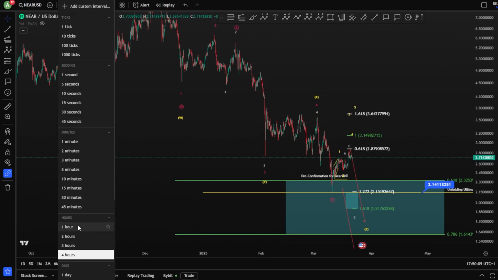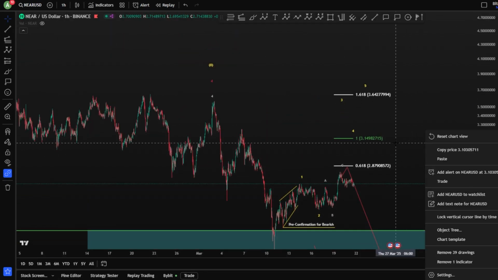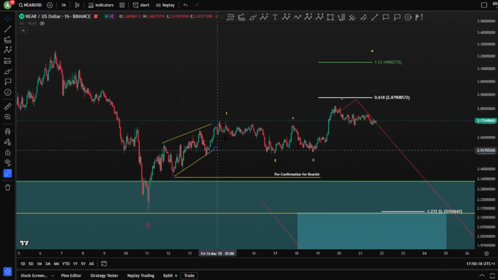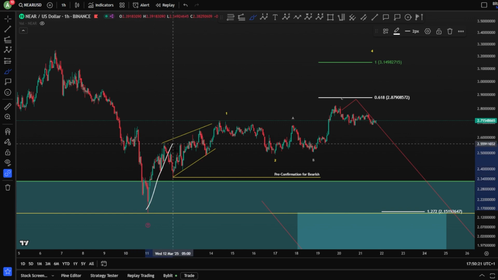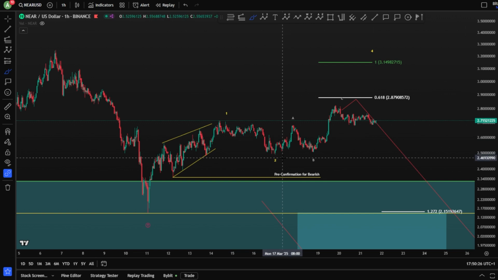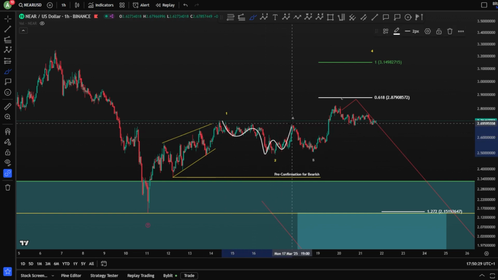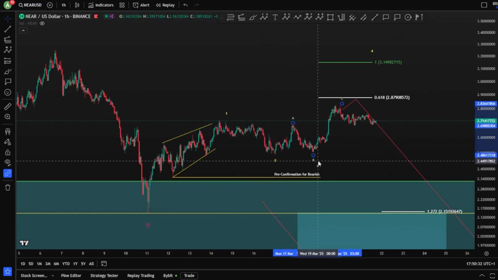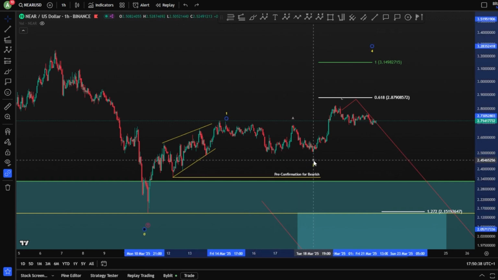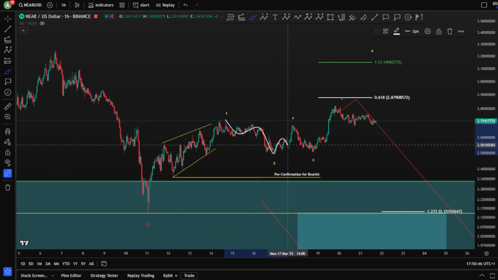So let's move to the 1 hour chart here to get some answers as well on what's going on with the current price action. We have a leading diagonal, a very nice shape, 1, 2, 3, 4, and a 5 finishing wave 1. ABC for a wave 2, obviously a longer correction, even 3 waves down, 3 waves up, 1, 2, 3, 4, 5, meaning your wave 2 might have finished on this side potentially, or we have to consider this a longer correction. So one of these two scenarios, where we have 3 waves down, 3 waves up, 1, 2, 3, 4, 5 to finish wave 2, 1, 2, 3.